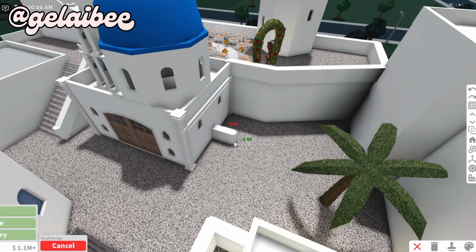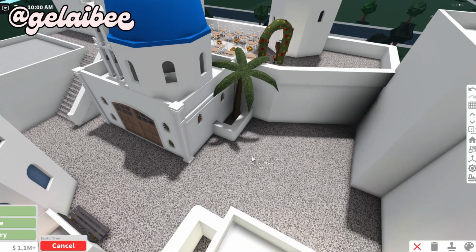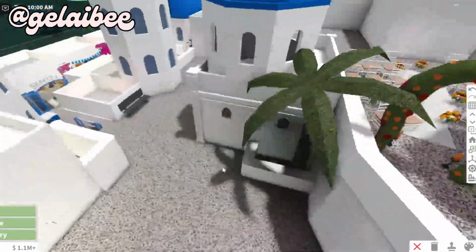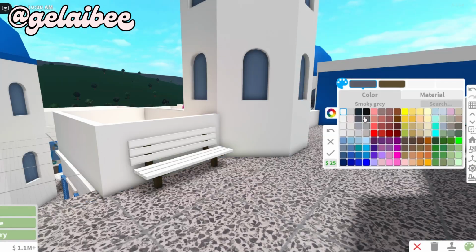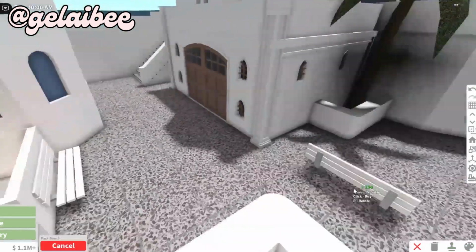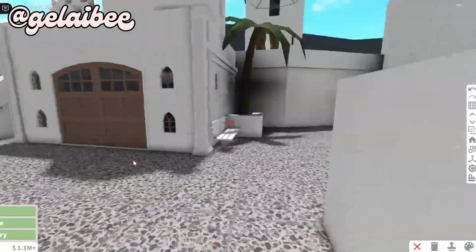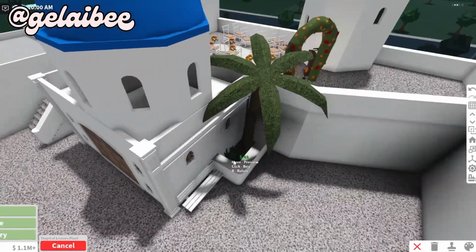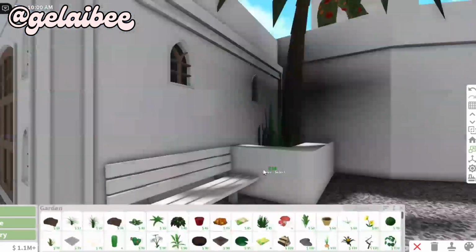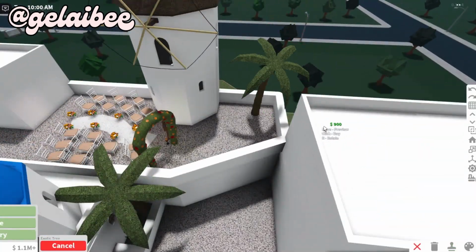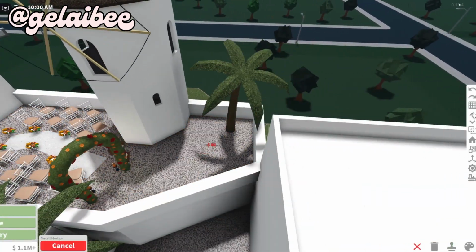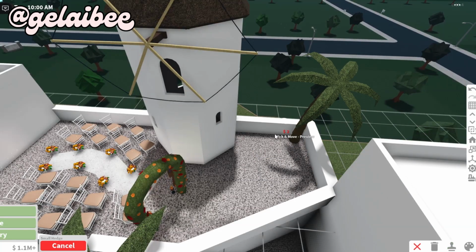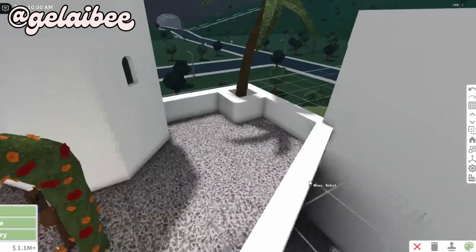Anyways, I'm adding this tree beside the church, so there would be like a design or a few details because I don't want the church to look very empty. I also added some bench sitting area beside the church because of course there would be a lot of tourists that would be going around Santorini, and maybe they wanted to sit down and take a rest, something like that.